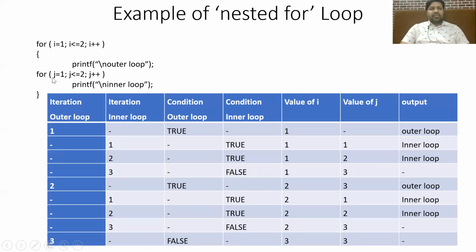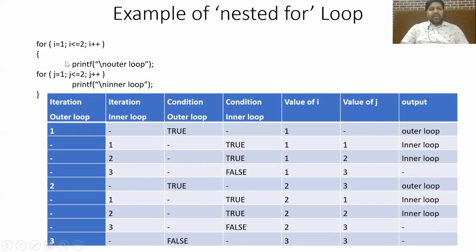Now this is a simple program, as you can see on the screen. The idea is to show the execution. That means in every step, whether the outer loop is executing and when the inner loop is executing. You can see the outer loop will be executed 2 times, and the inner for loop will be executed 2 times. Now because the inner loop is inside the outer loop, the inner loop will be executed twice for one iteration of the outer loop. Things will be clear when you look at the table below.